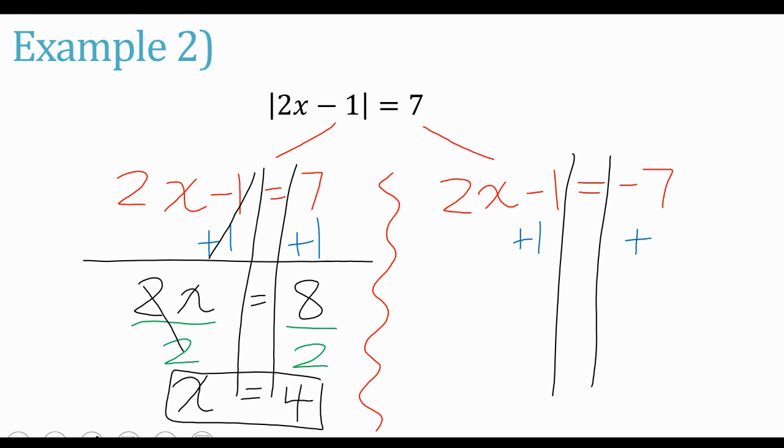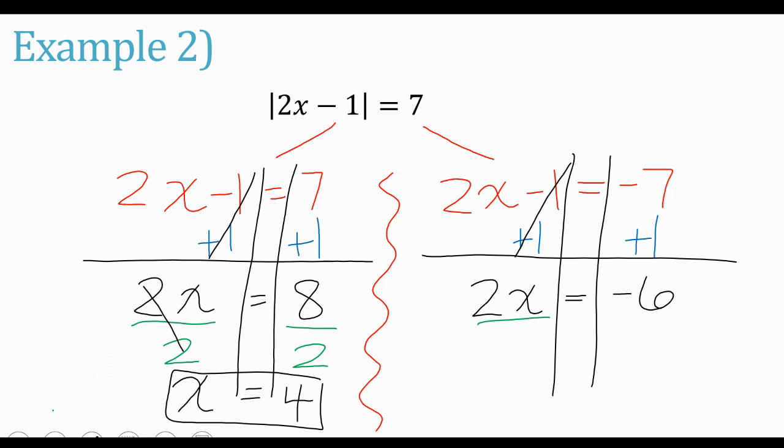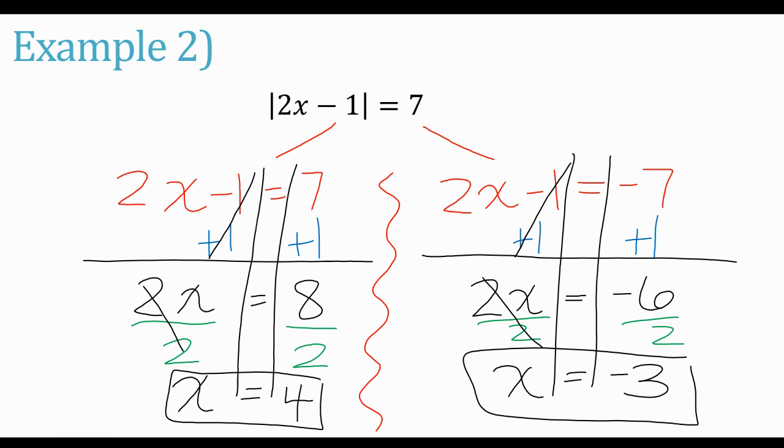Okay, same thing. Let's add this 1 on both sides. That cancels. We get 2x is equal to a negative 6. Divide by 2 on both sides. And we get x is equal to a negative 3. So in this case, it was different. We don't have the same number where one's positive, one's negative. We have two completely different numbers. X is equal to 4 and x is equal to negative 3. So I'm going to just write that over here and we're going to just check these real quick.